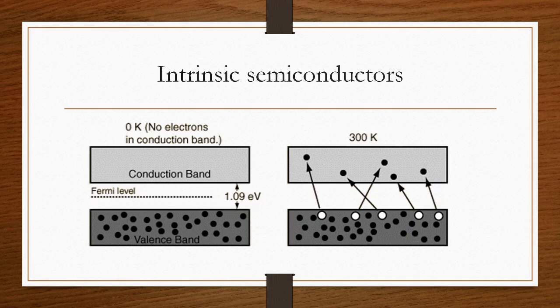As a result, a vacant site is created in the valence band. A vacant site is called a hole. The absence of an electron in a covalent bond is also known as a hole. A hole attracts an electron and hence acts as a positive charge. In an intrinsic semiconductor, both the electrons and holes are conducting charges, and the number of electrons will be equal to the number of holes in an intrinsic semiconductor at a given temperature.